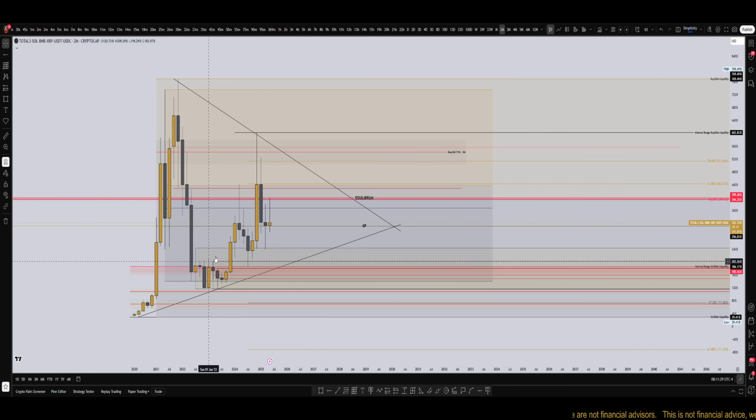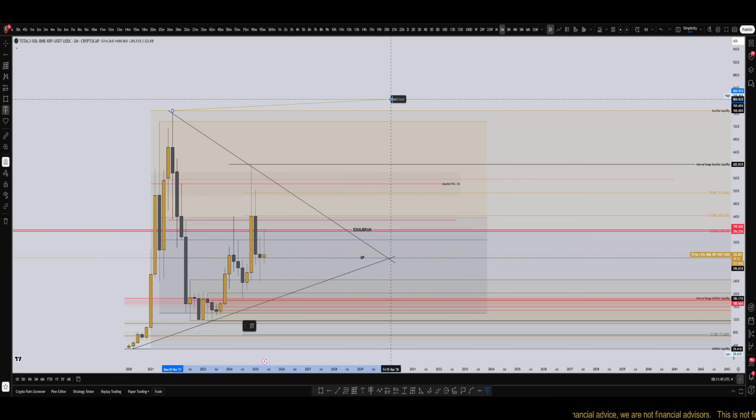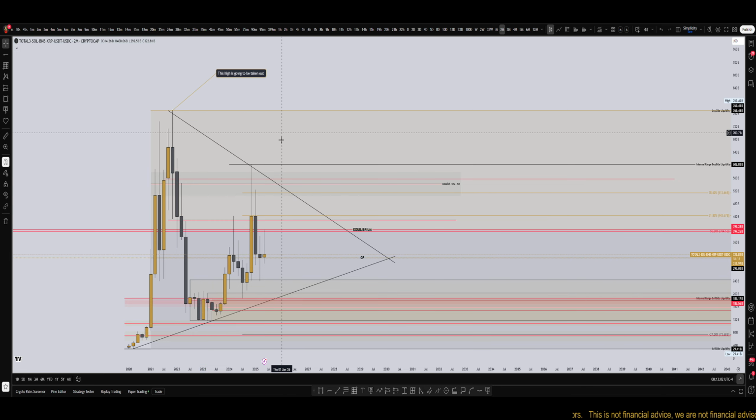Therefore, what this range is telling me is that we are indeed going to be taking on this high and creating a new all-time high here. So I now have reasons to believe that this is going to be targeted. So what I want to do here is actually make a call out, just so I can remind myself and you too. This high is going to be taken. Okay, so we know what we are looking for. Let's remove this range now.